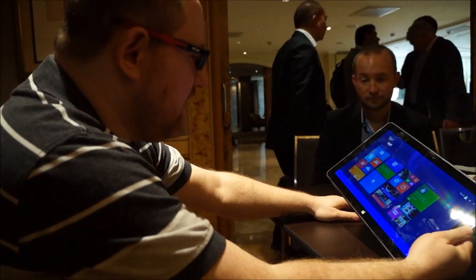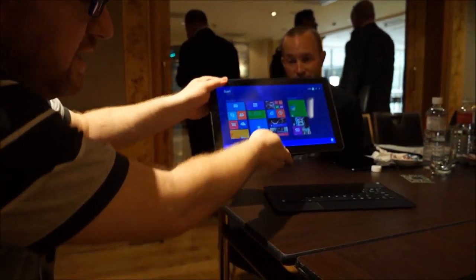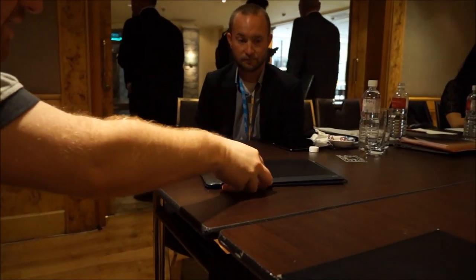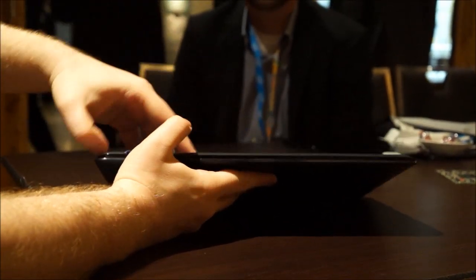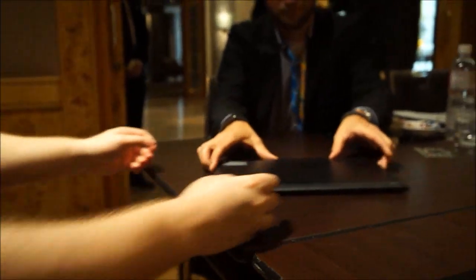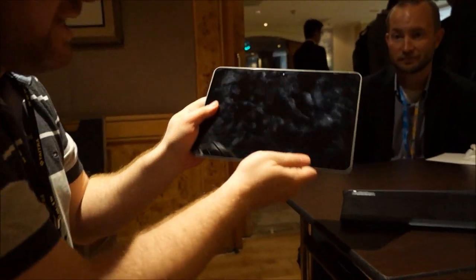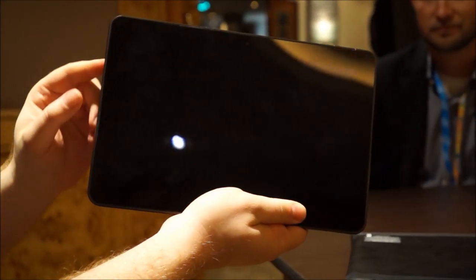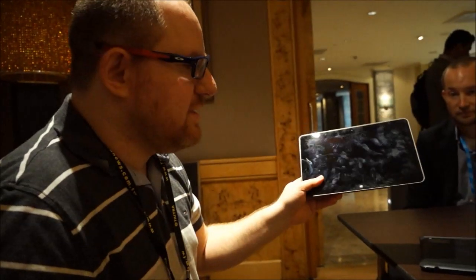But what's really important is that you're able to achieve this kind of thinness and lightness. You have this dock here, and it's a nice design. But of course, we're not going to actually see this come out as is, because it's here to inspire and inform both the public and OEMs. And we also can see there's a 10-inch version, which has the same internals and weighs just 550 grams. So really, really lightweight. It's like paper over here, and yet you're able to get this level of performance.